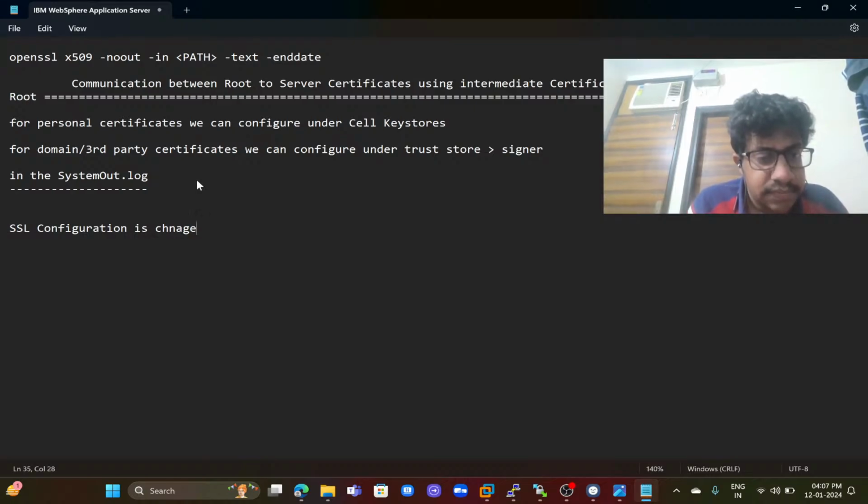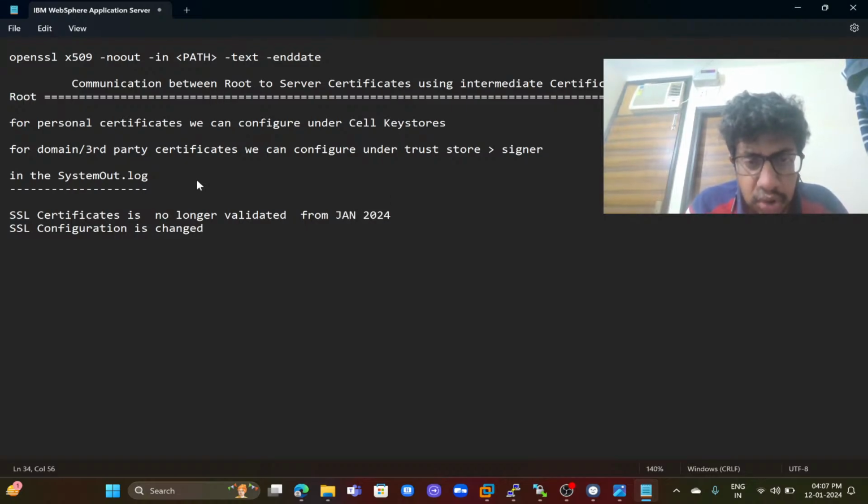Second, the SSL certificate is no longer valid, no longer valid, no longer valid from January 2024.